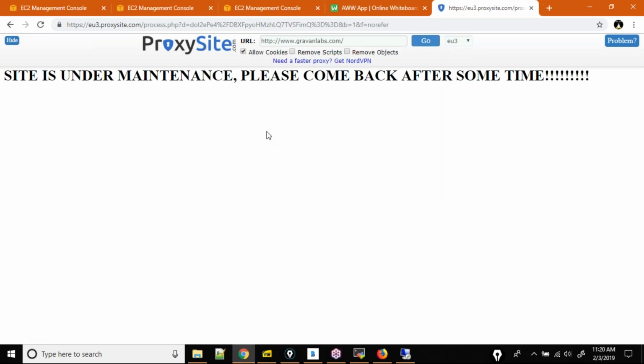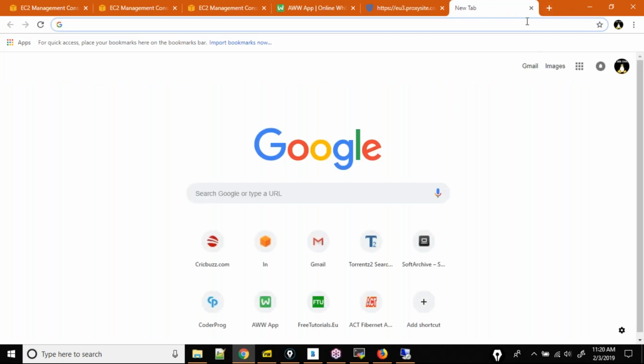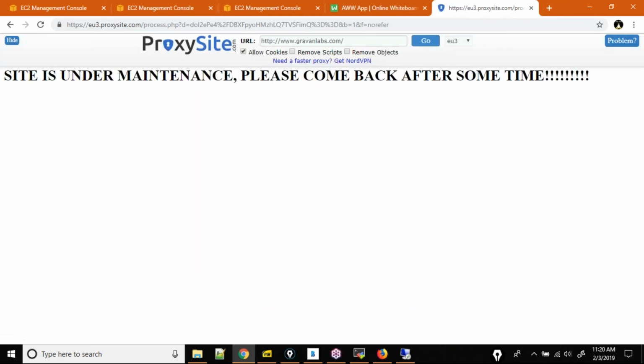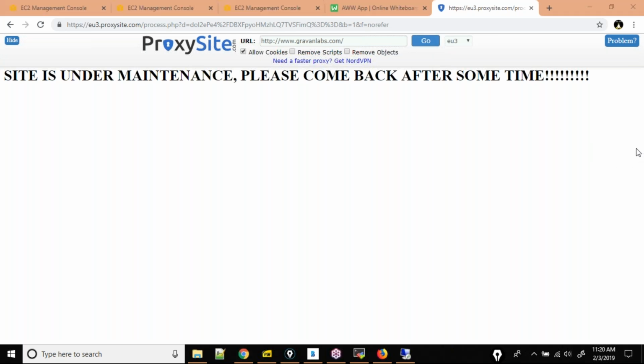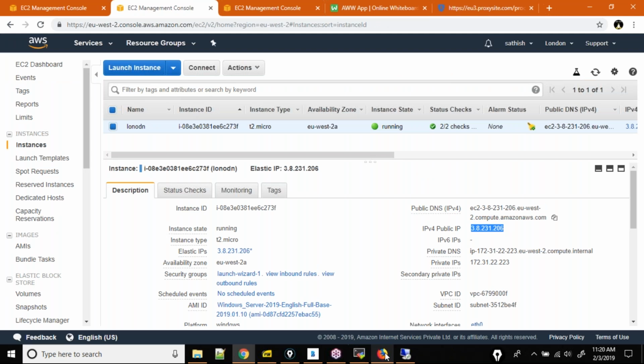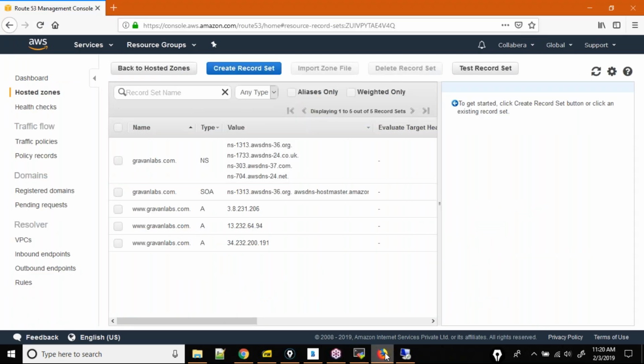But have you seen it going to Mumbai anywhere now? I think apart from here, because it's an old record that is there, that's why we are going. After some time it will fix, because in India it will always be slow. The record changes and DNS updates will take some time. That's why you use this site, so that you can have a better idea. Now you see, we didn't even see one request go there. So most of the requests are handled by whom? North Virginia or London. So if you have that kind of requirement, you can use this weighted routing policy. Okay, understand? That is the concept.